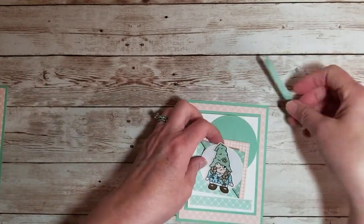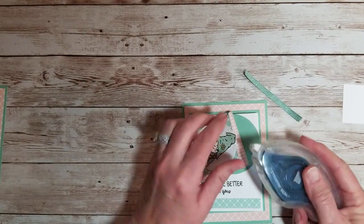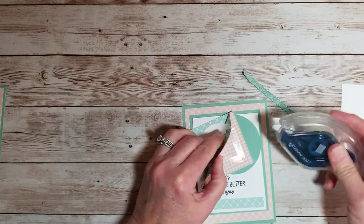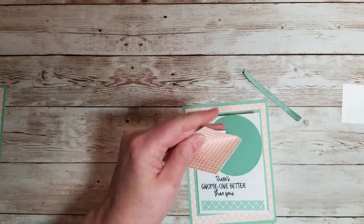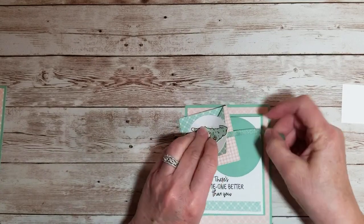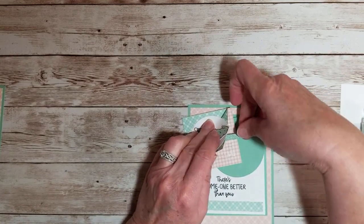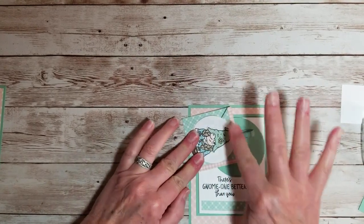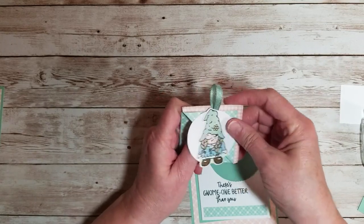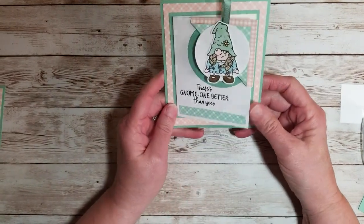Now for this bookmark, if you want to put a little bit of ribbon, I can get my tape going. I should have put that on there before I put that girl on there. Put it in here. Flip that. Then you can kind of pull it off. Goes just like that. And you are done.